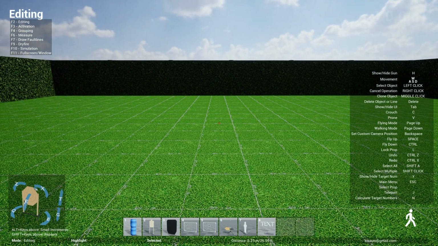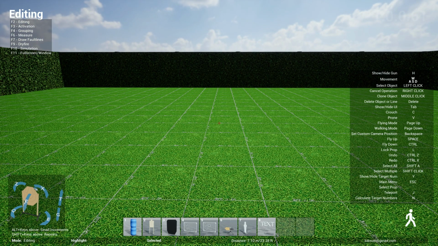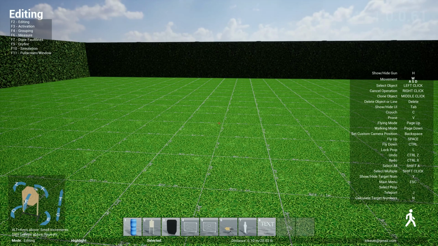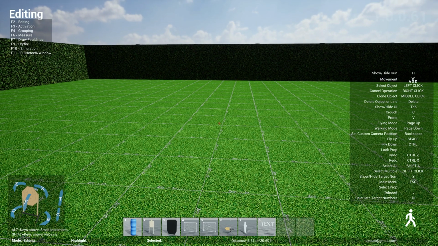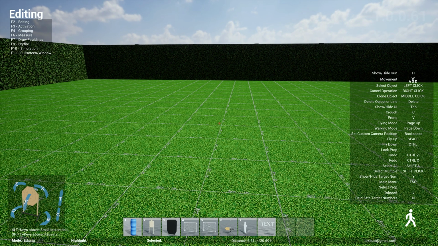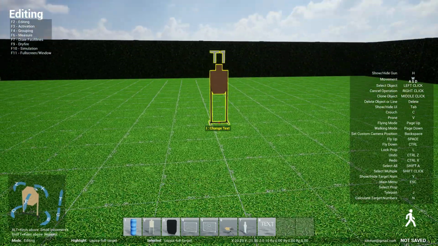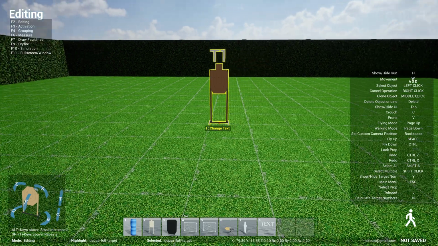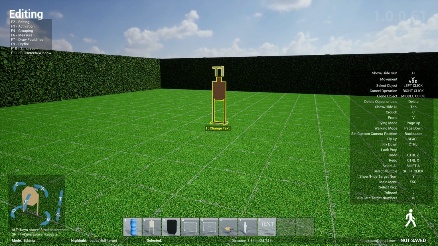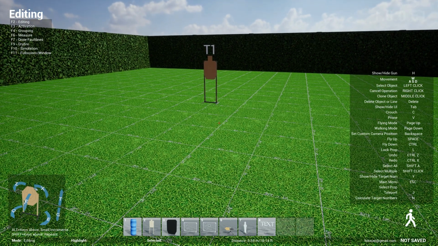Second one is I've changed the mechanism a little bit. Chuck and Dane from the East Coast of the United States have suggested that, normally when you drop a prop on the ground, you got to click it in order to drop it. So for instance, if I click here and I drop it, then if I want to move it, I click on it and then I move it over to the other place and I click again to drop it.